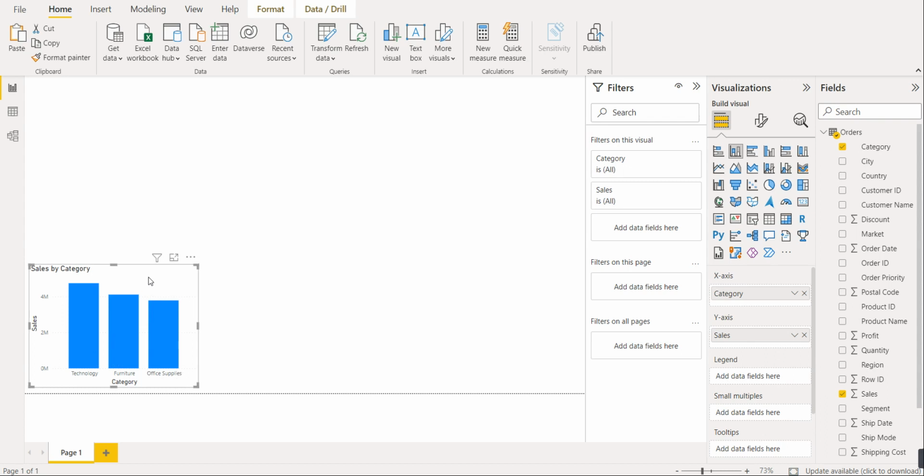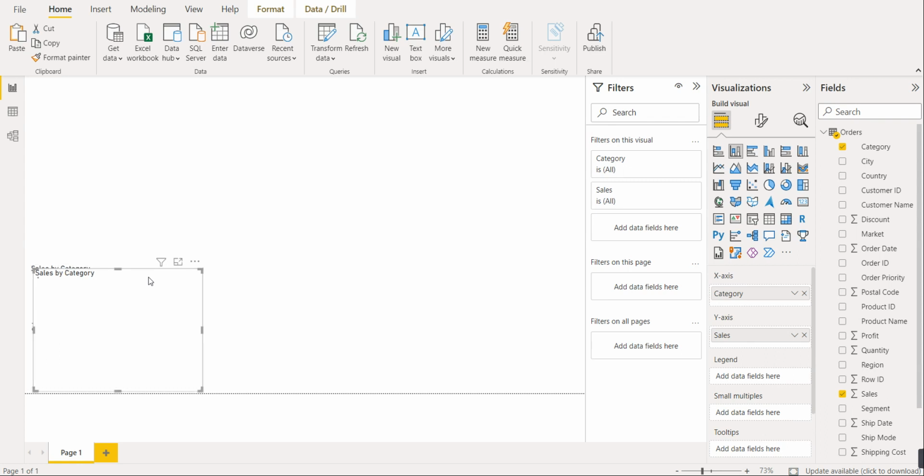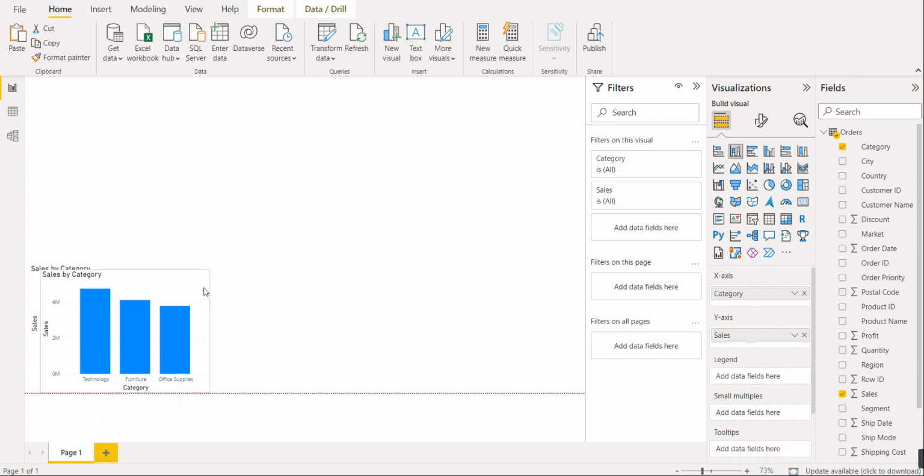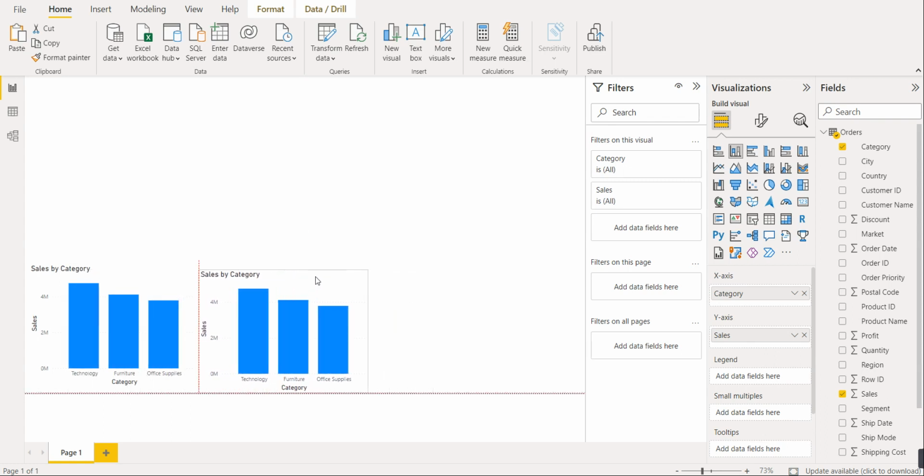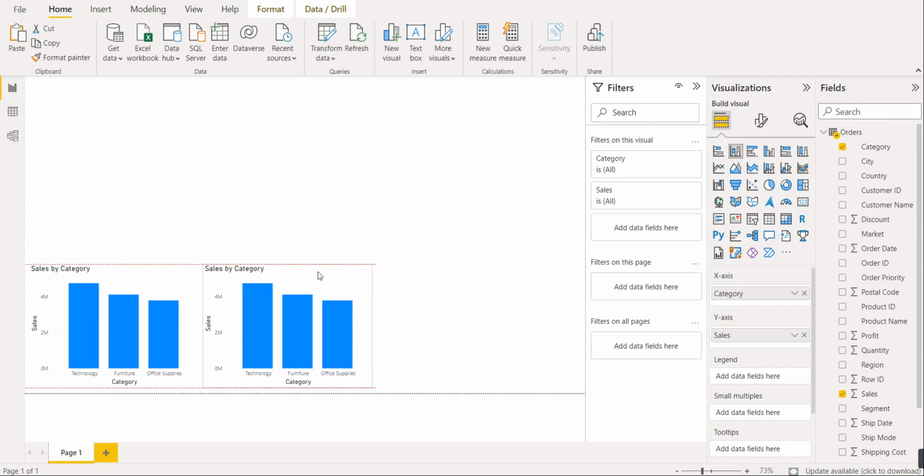After that we will find out which market has maximum sales. We have different kinds of markets, so which market had the maximum sales? For that we will use a pie chart. In Power BI, the best thing is we can copy and paste visuals. For copying the visual I have pressed Control C, and for pasting the same visual I have pressed Control V. This is a good thing in Power BI.